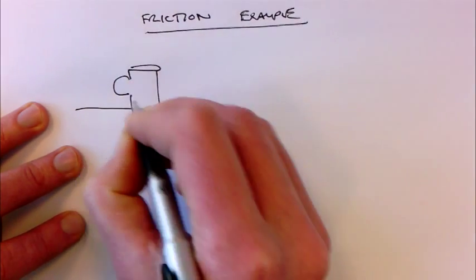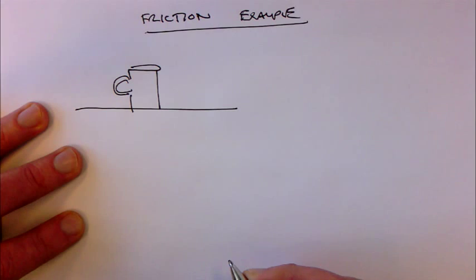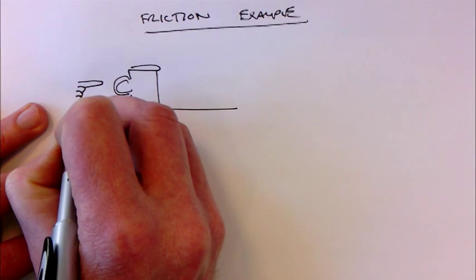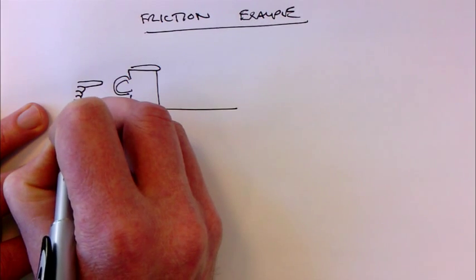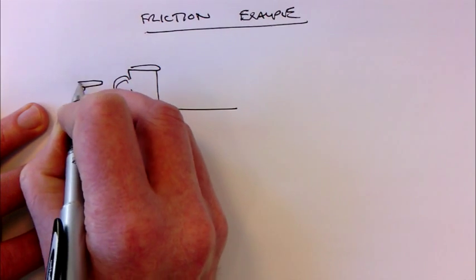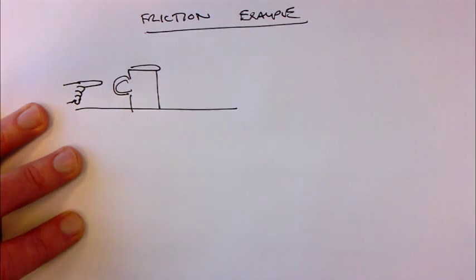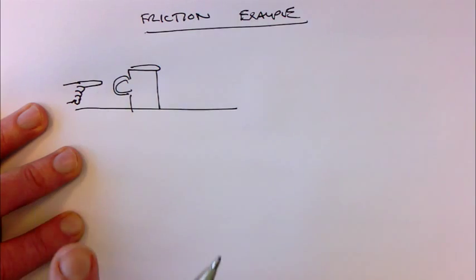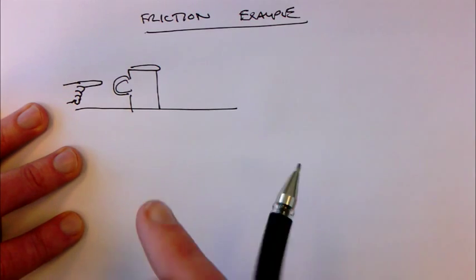So we've got a coffee cup. It's sitting on the table. And I want to think about what happens as far as frictional force when I come along with my hand. So this is my hand here. Boy, I really need to take some art classes, huh? That's a hand. And I start to push on the coffee cup. I push lightly initially, but I push harder and harder and harder.